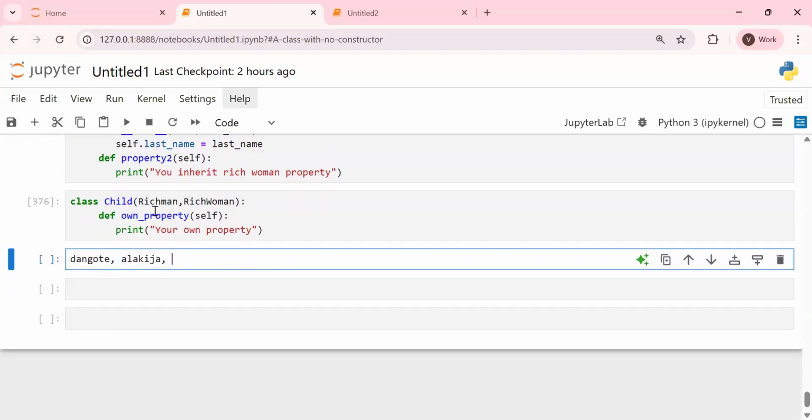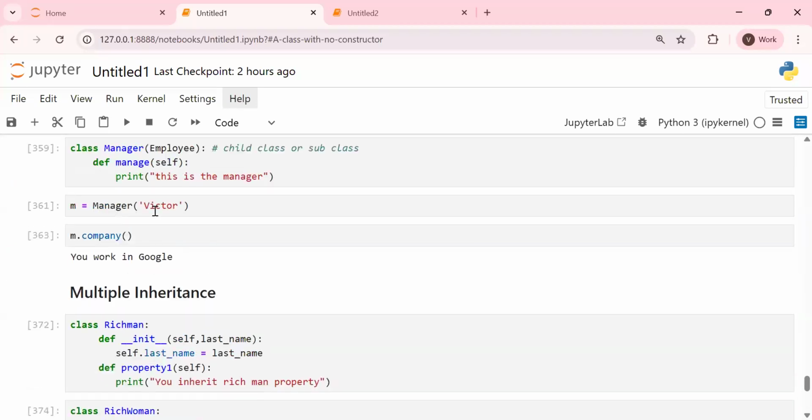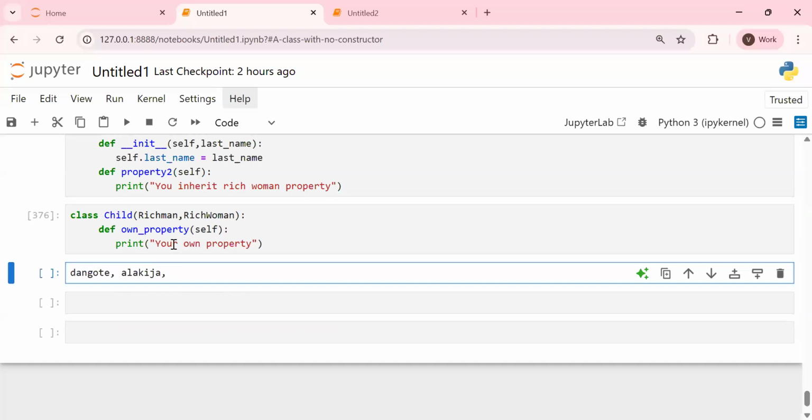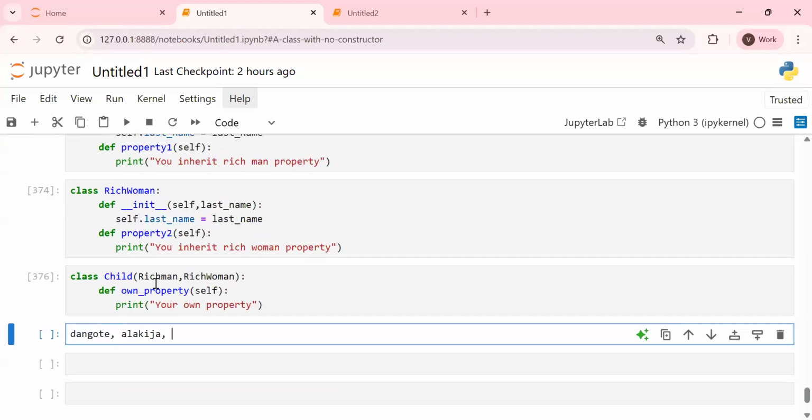Now, how do we specify multiple inheritance? For single, we really just specify one class. For multiple, you specify two classes. The first class is inherited from, and the second class is also inherited from, which is why it's called multiple: it's no longer single, it has gone from one to two. So the question is, does it always have to be two? It can be two, it can be three, it can be four.